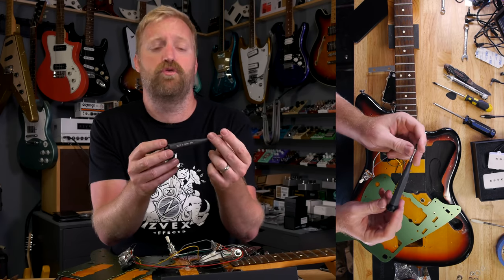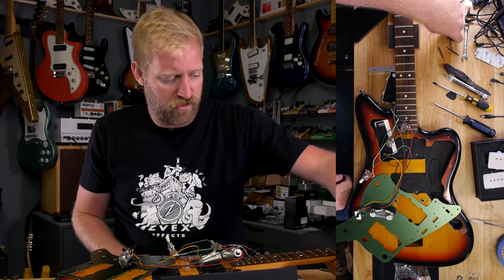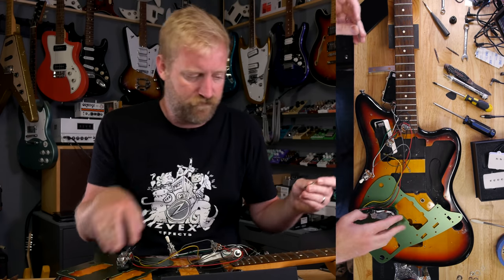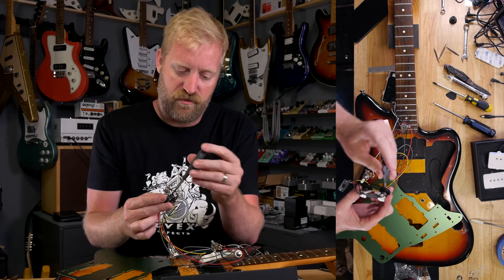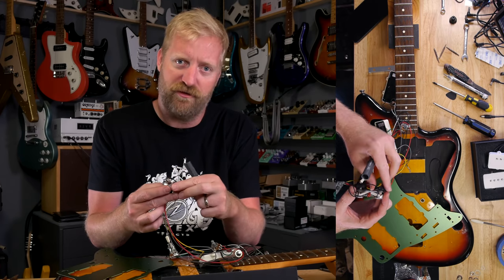I love this little tool, by the way, this little Husky thing. It's got a bunch of star wrenches in it that work for hex. It's just so convenient. It's like I always know where it is, and I know that it's gonna take care of me. I have a good relationship with this tool.